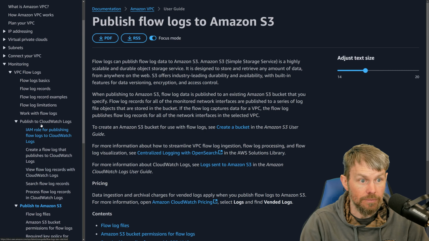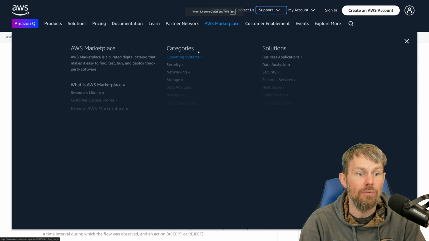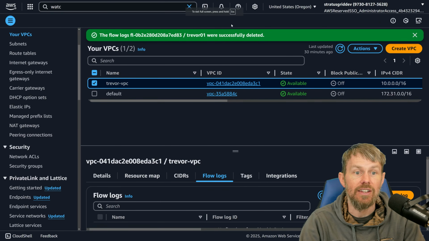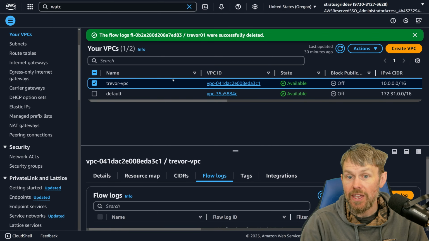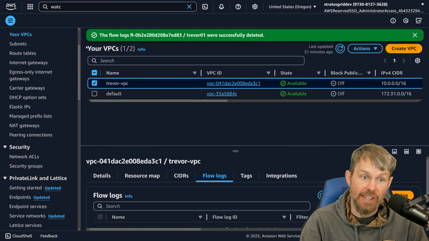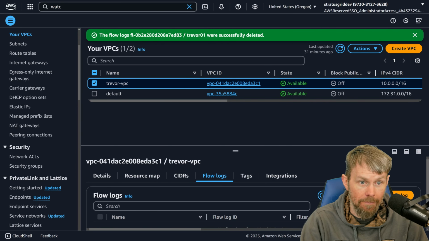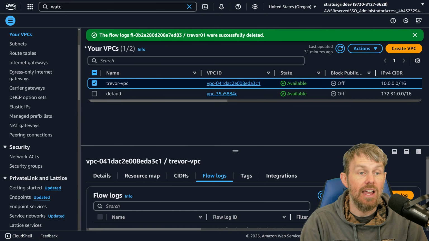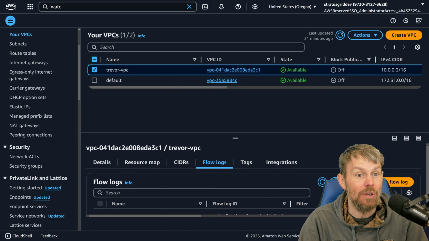So let's go ahead and actually take a look at the AWS Management Console over here, and we are going to go ahead and activate this feature on a VPC, and then we will take a look at the data and look through the different fields that we talked about in the documentation, and that'll give us a better understanding of what the actual flow log schema looks like and how you can potentially query that data. So for starters here, I have an AWS account. So of course, if you're following along, you want to have an AWS account of your own.